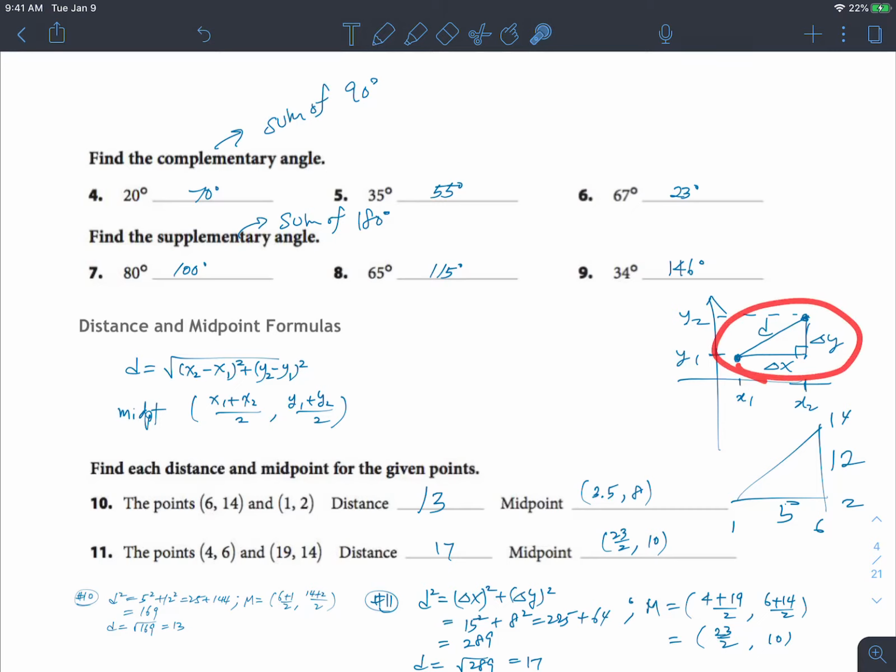What shape does that look like? Exactly, it's a right triangle, isn't it? If that's the case, that tells me that d squared is equal to change in x squared plus change in y squared. Well, what is the change in x? Change in x is the difference of x2 and x1. Hence, that's what that is. And what is the change in y? That's the difference between these two. Top minus the bottom. That's what that is. So all you have to do is square root both sides, and that is what we end up with.